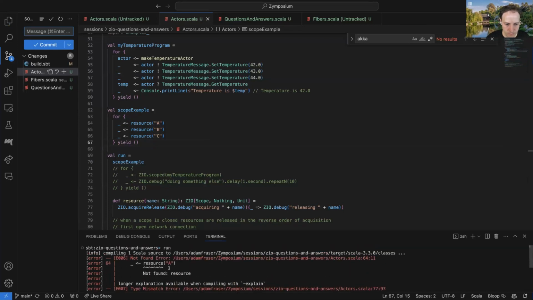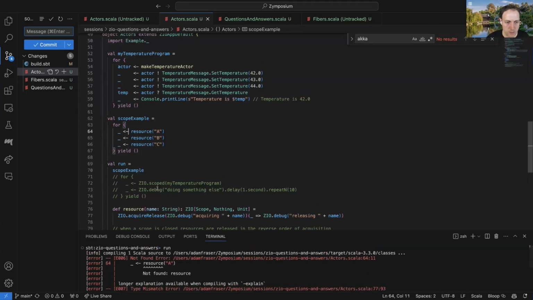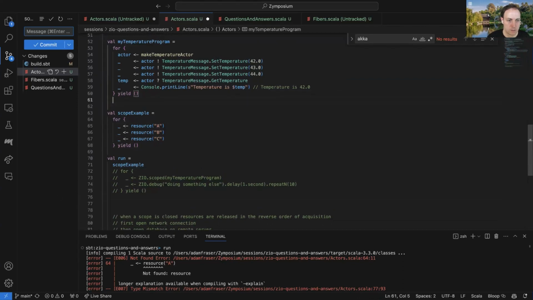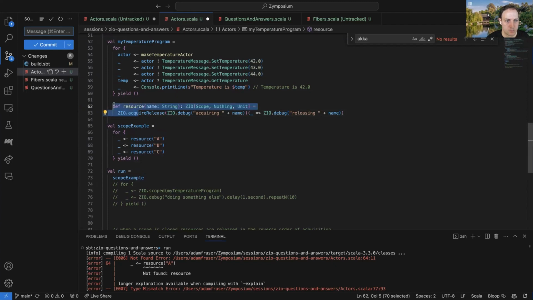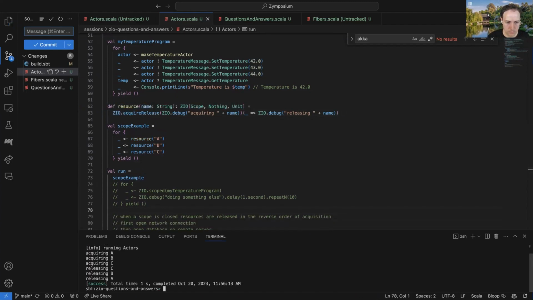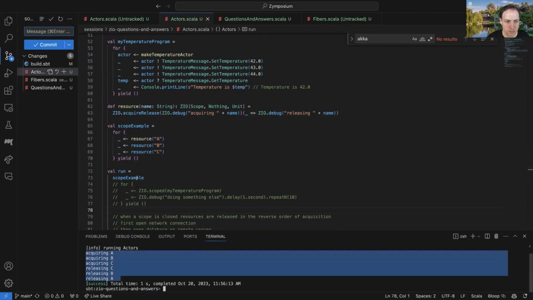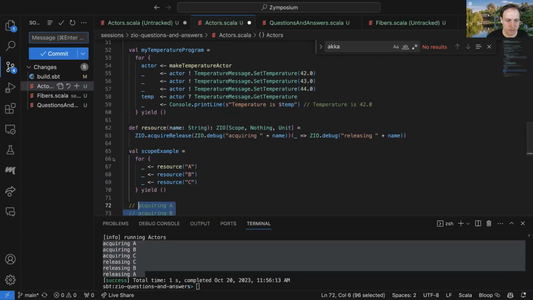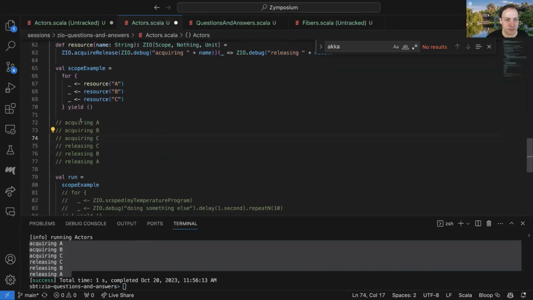And let's see what we get here. Let me make this a little bit bigger. Sorry, I'm bad at remembering to make the screen big. So we get exactly that order of releasing resources that we expect.